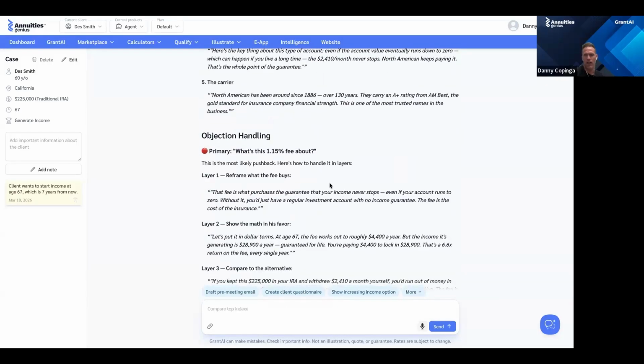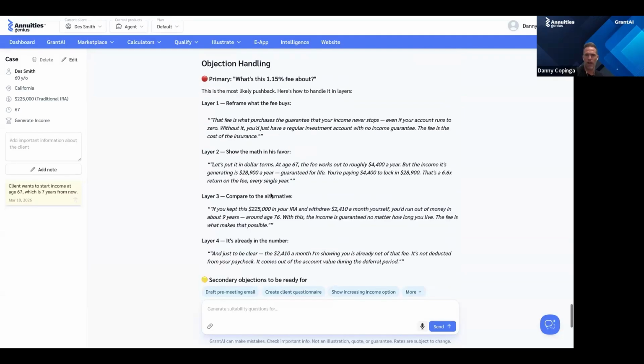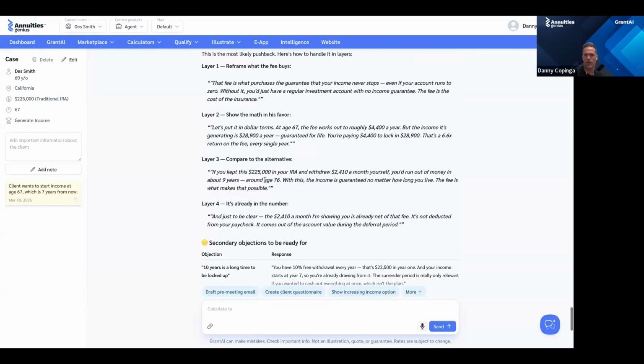So in this case, beforehand, I said that they're worried about fees. And so it's going to dive into the actual fee itself and then reframe it, do the math of it, showing what it looks like. And what's awesome about this is it compares it to alternative investments, because they're going to do something with that money. How does that stack up in an apples to apples comparison to other products that they may be looking at? And then two, with that fee, what value am I getting out of that?